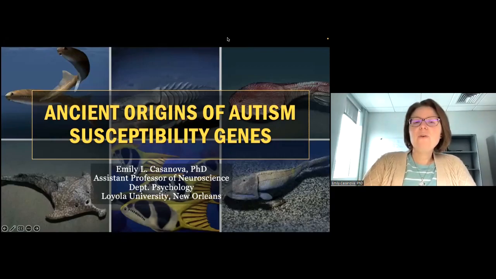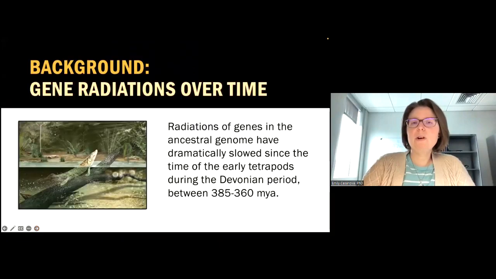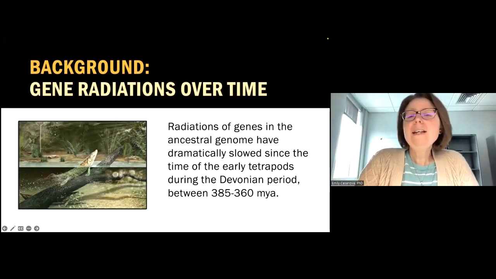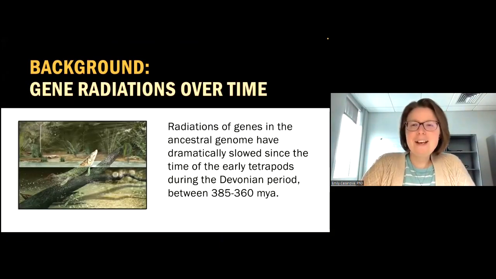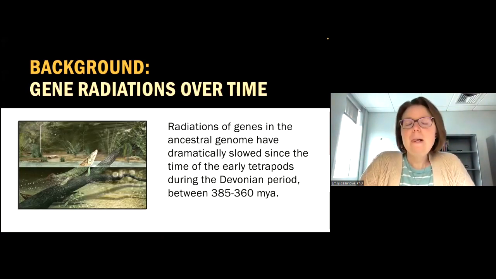Okay. So first off, let me get my thing working. There we go. Okay. So you're going to see a bunch of fish and ancient pictures today. So definitely different than my Ehlers-Danlos stuff. So today, first off, I'm going to start talking about gene radiations over time. And by radiation of genes, I just simply mean the evolution of genes, how genes have arisen, because every gene has a birth, right, at some point in time.